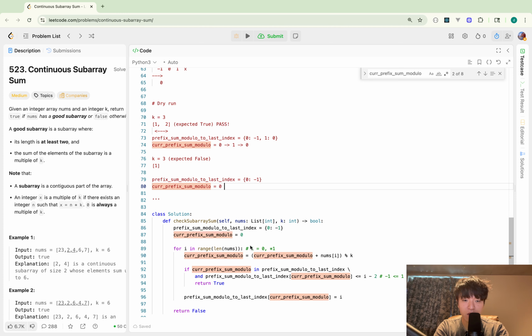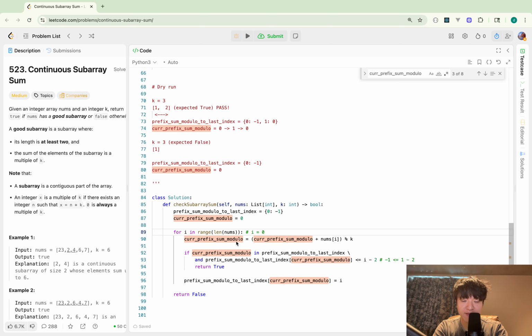And in line 89, i should be only 0. When i is 0, current prefix sum modulo is updated to 1. And then in line 92, current prefix sum modulo 1 is not in the hash map.